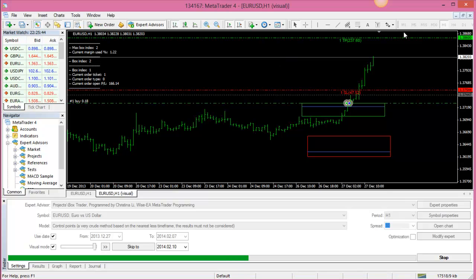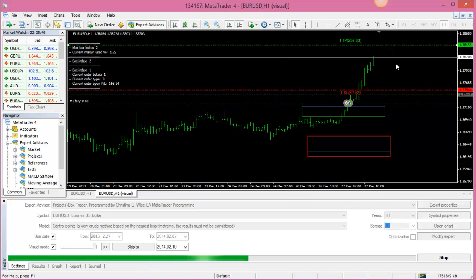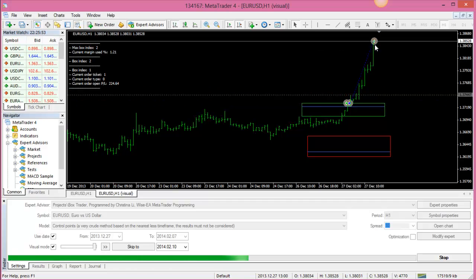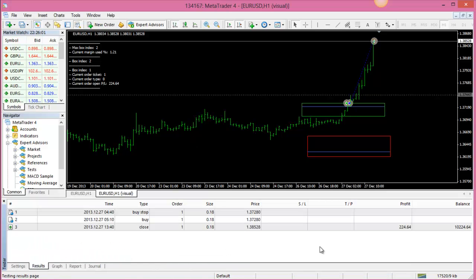Okay, let's move forward. Then let's try one more time. I'm going to move my take profit. You can see all these potential numbers have been updated. So the exit would be generated by EA. And of course, right now I'm using back testing and also I'm using control point. It's not accurate. So for take profit, the actual result might end up being a little bit more profit than that line indicates, because that line indicates the exact profit if it closes on the line. But in our case, it might not close on the line because of the slippage. So it'll be more. Okay.